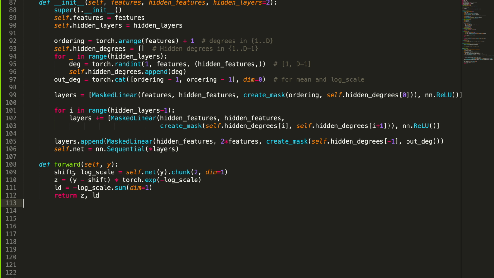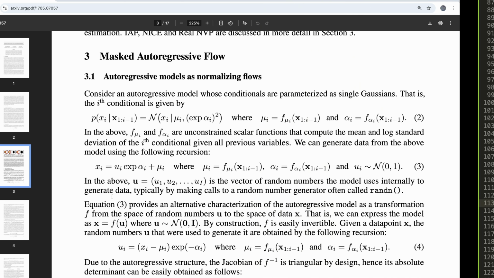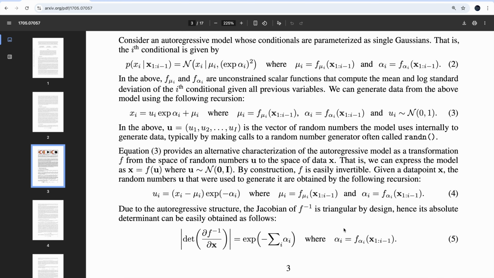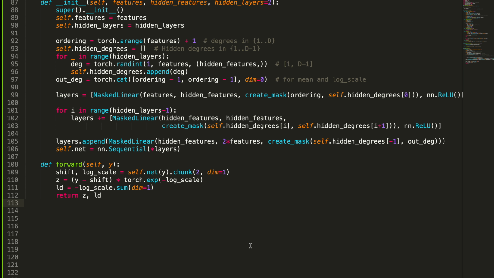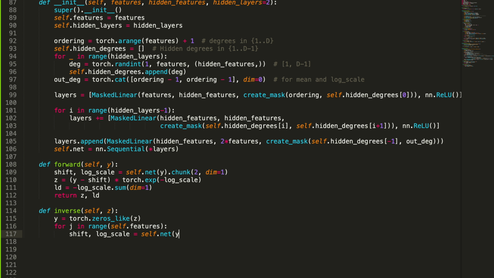We compute the transformation, and we also compute its log Jacobian, that's equation 5. It's very easy to compute because of the nature of the architecture. By design it is autoregressive, so the Jacobian is lower triangular, and therefore computing the log determinant of the Jacobian is very easy.